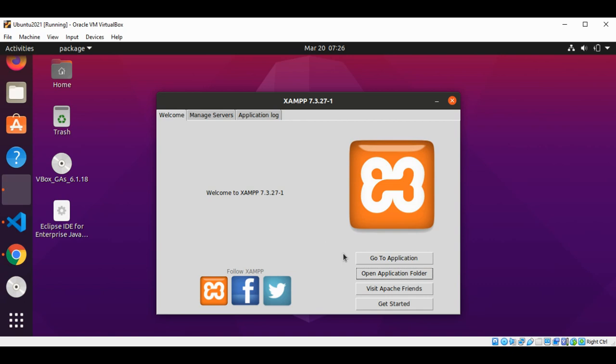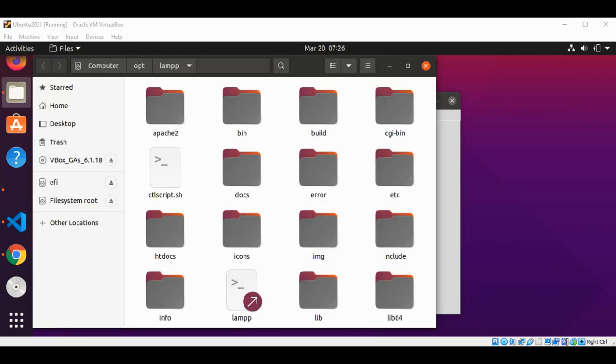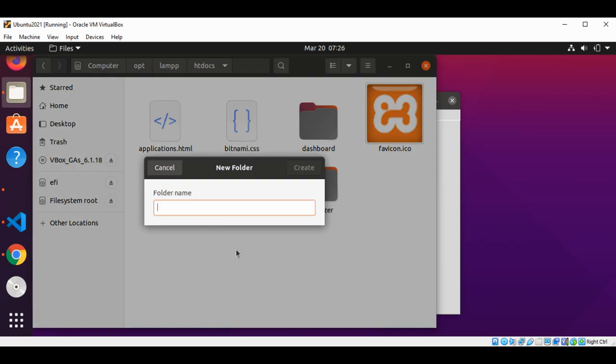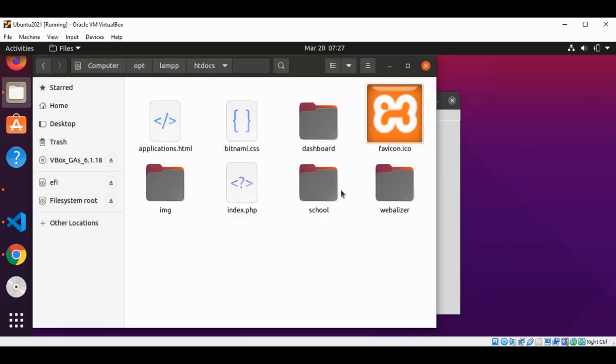And now I will open the application folder, and then we are going to look for the htdocs folder. Click on it. Here I'm going to create another folder, and I will name it school, and we are going to add our PHP files inside this folder.